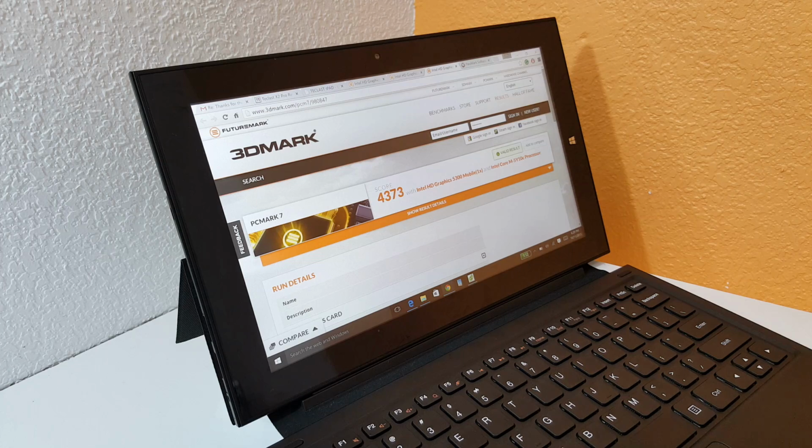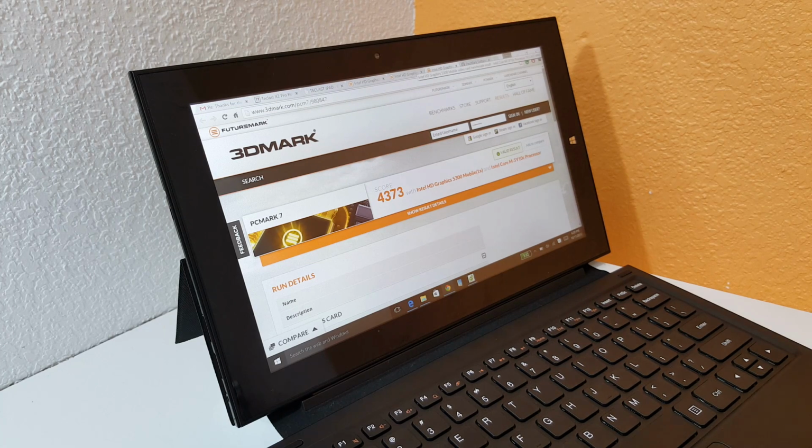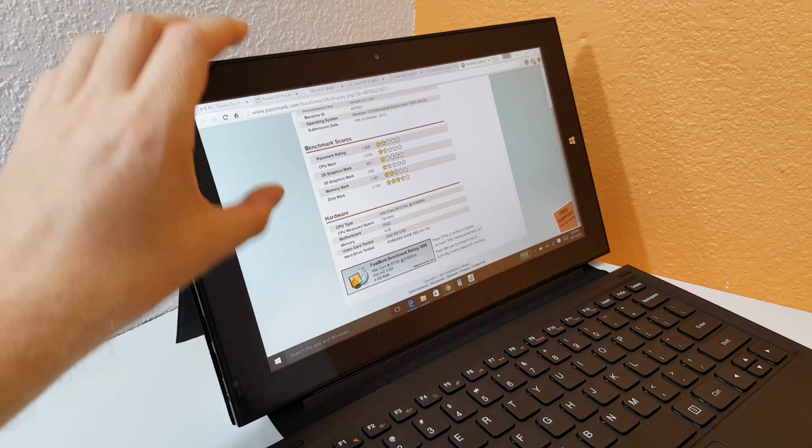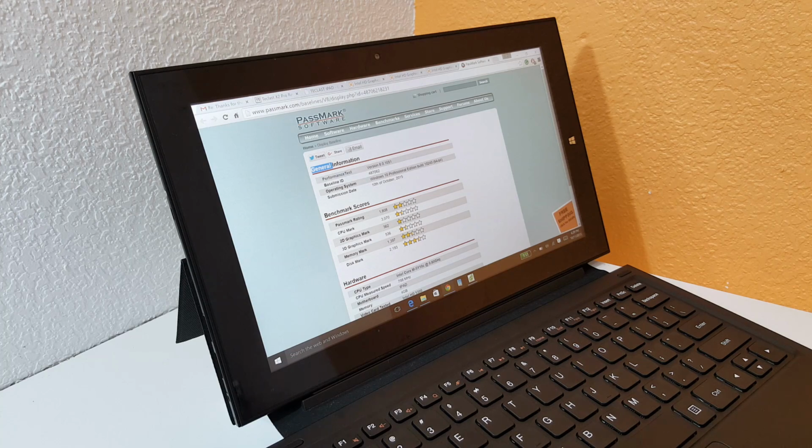Now the PC Mark 7 score they got is a little bit quicker. I wouldn't say by a huge margin, so it's not that much faster, but it is faster than all the other tablets I have tested. So far the best score yet. And also the Pass Mark 8 score, another good score, 1608, solid score there.